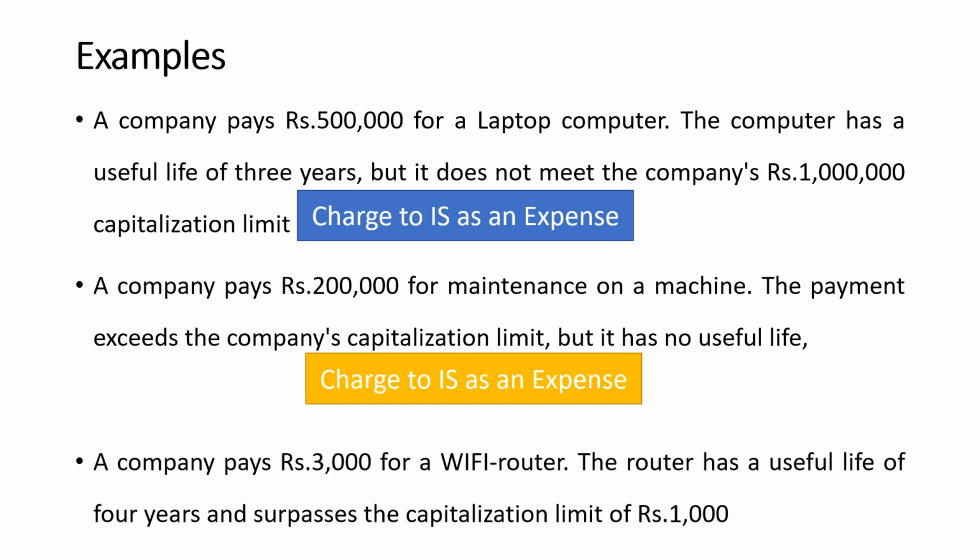A company pays 300,000 for a Wi-Fi router, and the router has a useful life of 4 years and it surpasses the capitalization limit of 1,000 rupees. So how are we going to record it? Are we going to capitalize this or are we going to charge it as an expense? In the previous one as well.